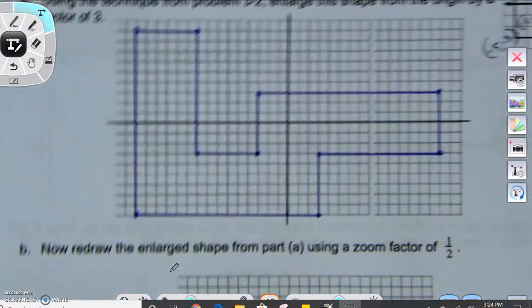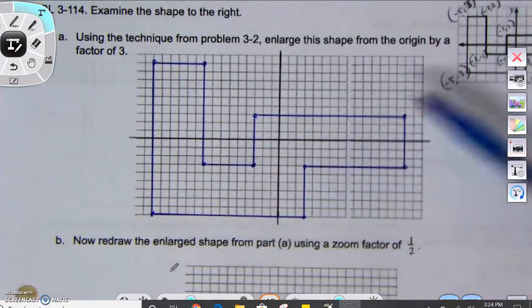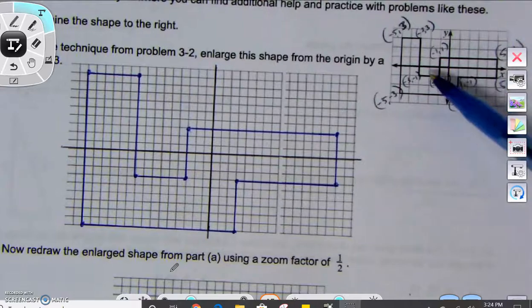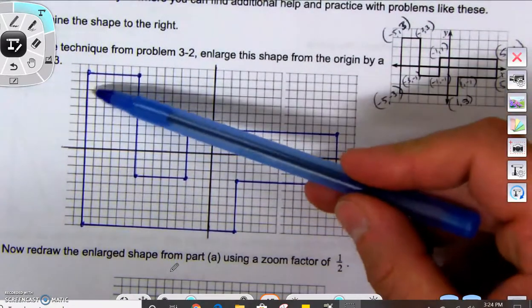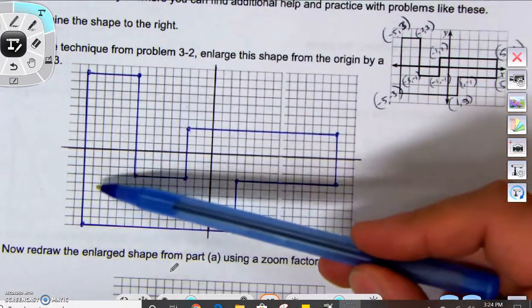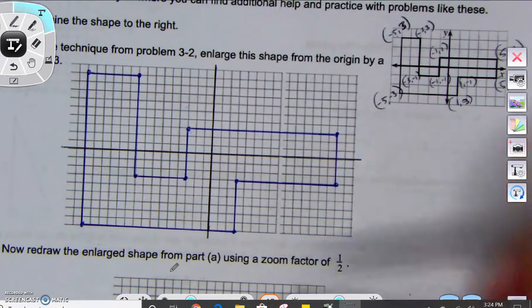So we end up with something that should look like that. Again, we should have a grid, since we have a grid over here, so make sure we have that. That's going to be the determining factor of where those things need to go. So don't just randomly draw this side 6, this side 18, I guess. Make sure that you have that grid in there.